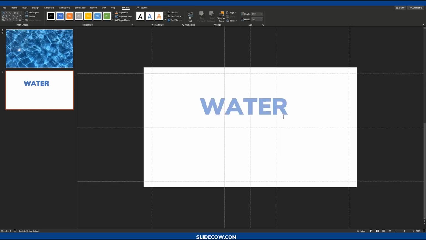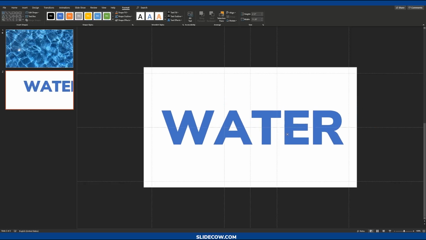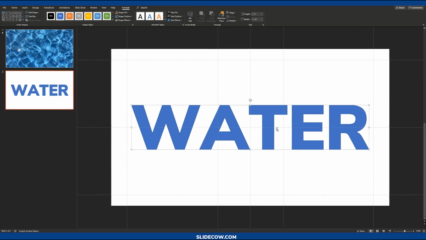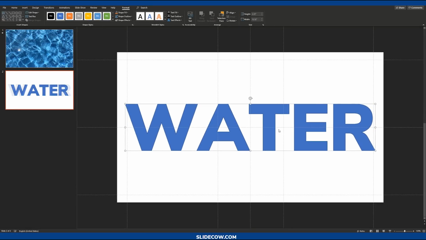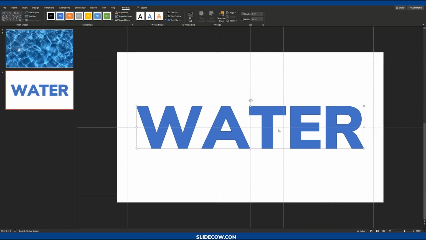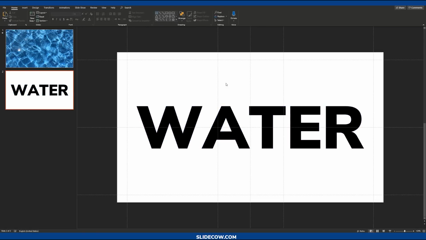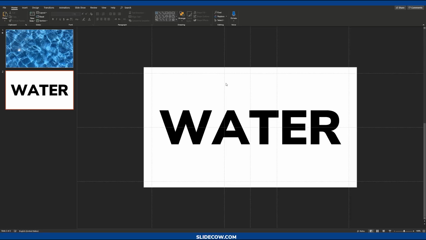What I want to do is focus on the sizing, right? So I want to make sure that my little text or shape that forms text is centered on the slide just like so. And I'm going to make this black right now and remove the outline. So this is the first part and I think it looks good, but I think we can still do a little more.